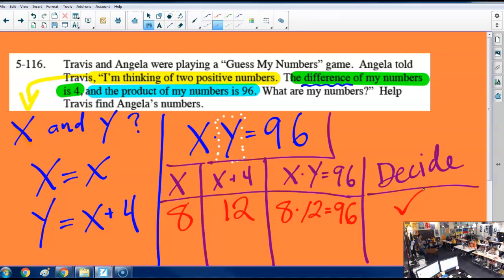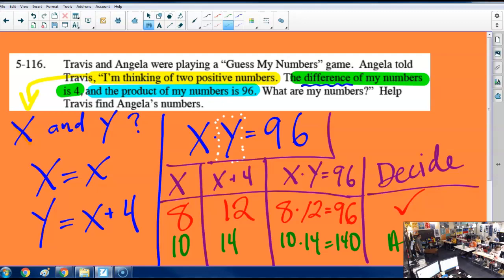She's like, I want to think of what numbers multiply to make 96. Well, there's not a lot that I know of. 8 and 12 work. Now, if we had guessed something smaller or bigger, we would have modified our guess from there. I normally start guesses with 10, unless 10 seems like it doesn't work. Starting with 10 is just nice. If I had done 10 and 14, I would have found out that was 140, too high, and I would have shifted my guess down, probably down to 8.